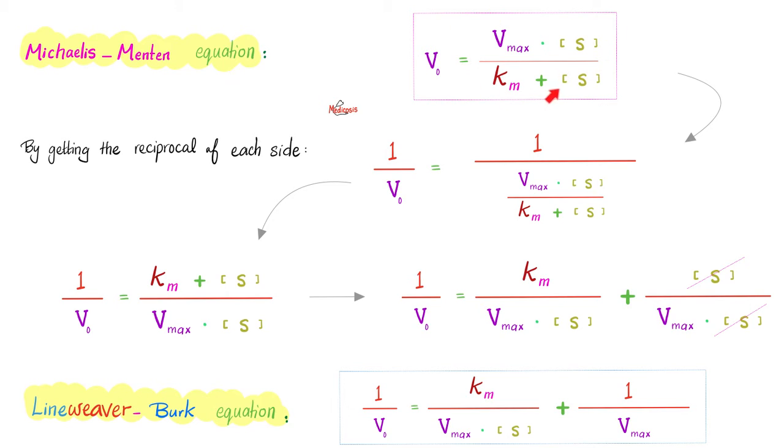You remember this? This was the Michaelis-Menten equation that we talked about. By getting the reciprocal of each side of the equation, i.e. you flip this under one, and you flip this under one. Therefore, one over the initial rate equals, flip this, get the Km up here, Km plus S over Vmax times S. You can go by reverse engineering, and this was a common denominator. And then Km is here, plus S is here. And use this as the common denominator. A good doctor is a good observer. Take the S out with the S. Now it looks like this. Congratulations, you have arrived at the Lineweaver-Burke equation. Nothing new. It is derived from the Michaelis-Menten equation, which is derived from mathematical proof of empirical observation.